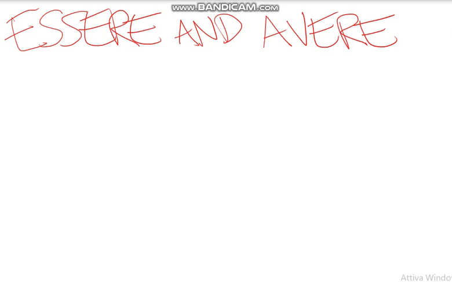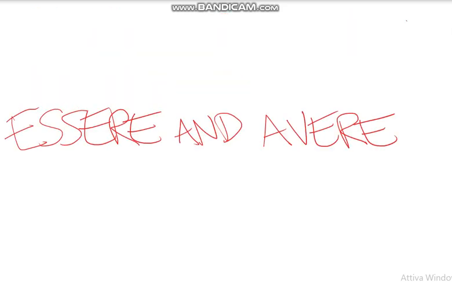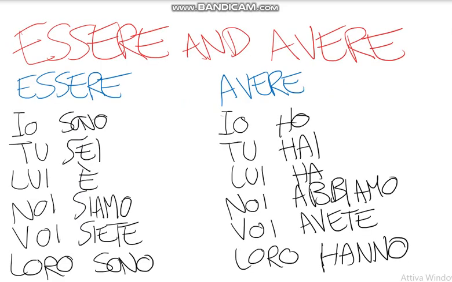I'm LANG&GEO. So today I'm going to focus on the, I think, most important Italian verbs, which are ESSERE and AVERE, which are to be and to have. This is the conjugation of the verb ESSERE and AVERE at the present indicative tense. So let's start with the verb to be.